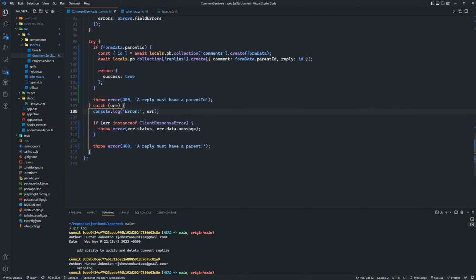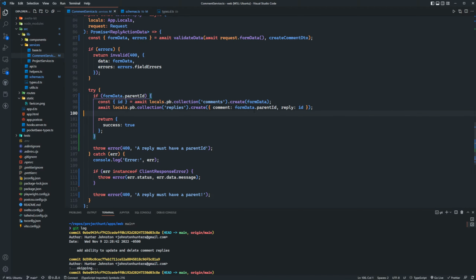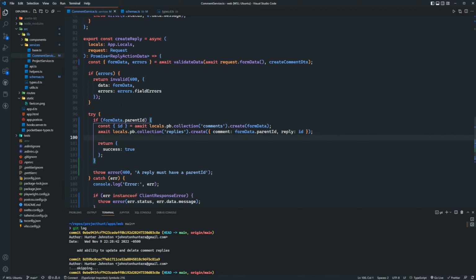So later on, I'm gonna need to figure out how I can delete this. So if for some reason the creation of this comment fails, I don't know why it would fail. I guess it could fail for a number of reasons. Wait, I'm sorry. If the creation of our reply fails, I want to go back and delete that comment before returning anything back to the user. The problem is that I need to update an outside variable out here with this.